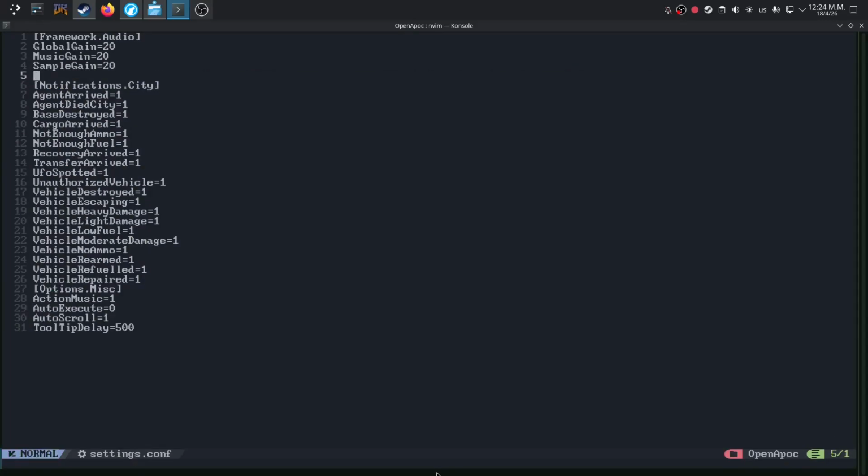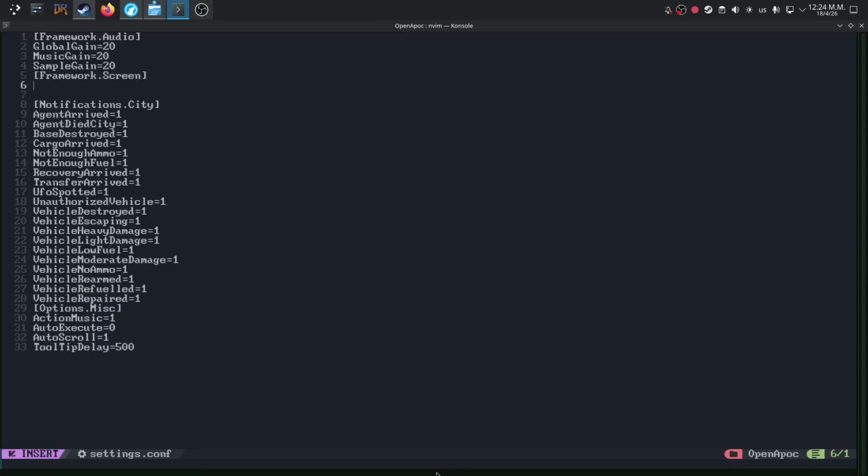What you need to do is type framework.screen, and under that you type your options. To add the screen width, you type width and then the number.